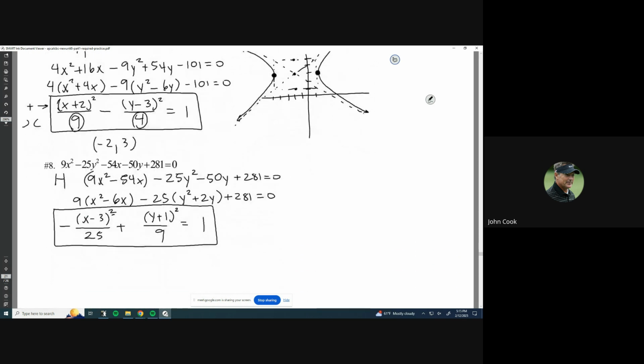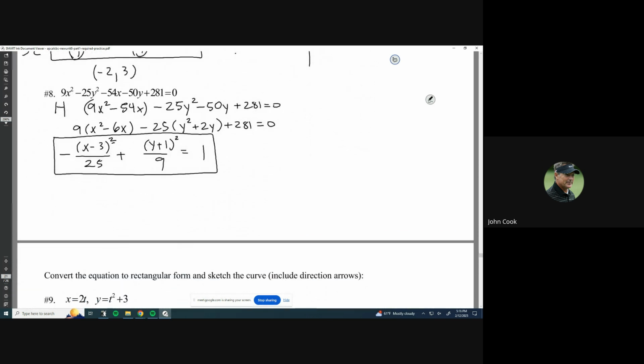It's that easy. Similar to this one, draw the center. So that's going to be 3 for the x, -1 for the y. So let's see here. That's 1, 2, 3, and then down 1. And then, in the x direction, it's going to go by 5. So 1, 2, 3, 4, 5, like over there. And 1, 2, 3, 4, 5 over here. And then in the y direction, it's going to go up and down by 3. So 1, 2, 3. And then 1, 2, 3. And then draw the box around it.